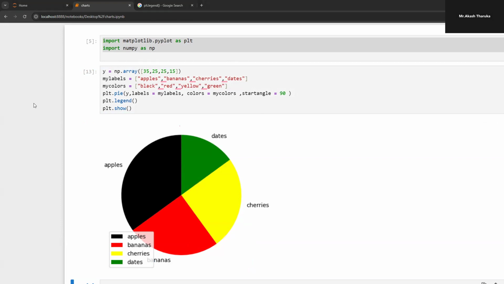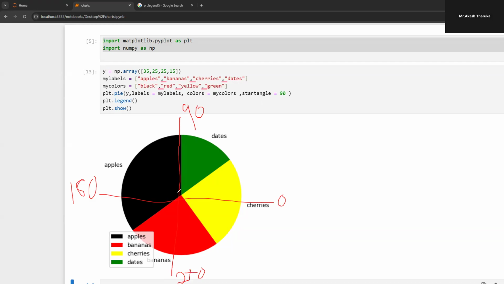If you just search pie chart, you can simply see this. If this is the graph, this is 0, this is 90, this is 180. It goes anti-clockwise, and this is 270. So when you say start is 90, basically it will start drawing from here on.